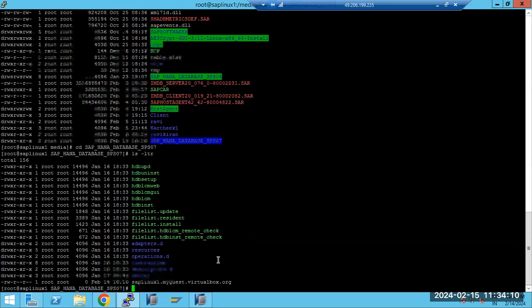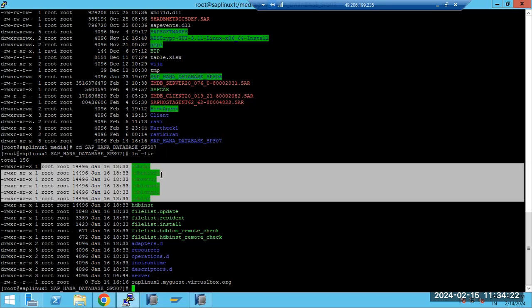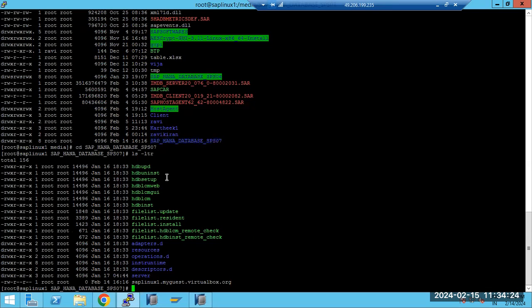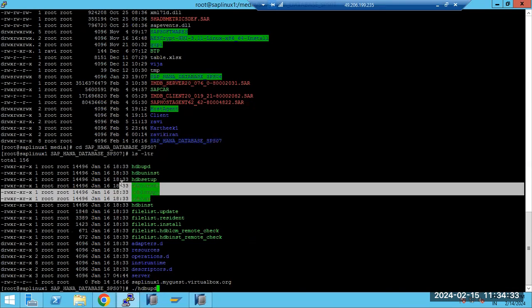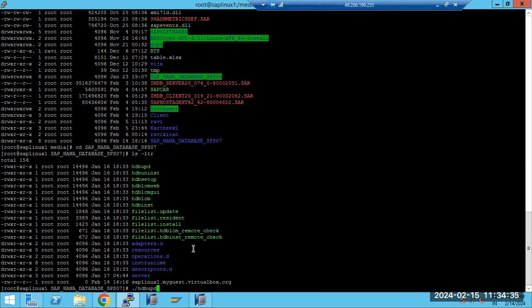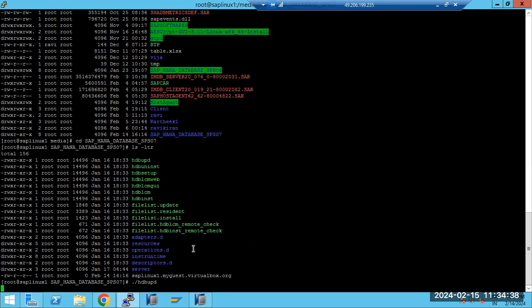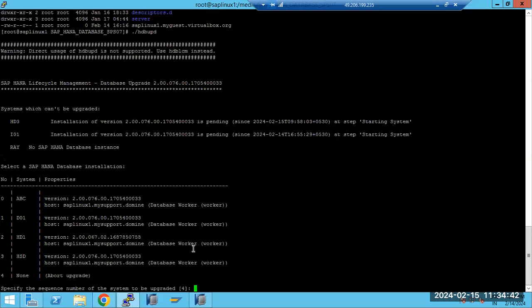It is created, right? Now, using the HDB LCM tool, with every software, either installation media or normal, you will get these HDB LCM files, right? So now we are going to upgrade it. You can use /hdblcm for upgrading the HANA systems. For installation and uninstallation, you can use the HDB LCM tools here. We are doing the upgrade, so you just use hdblcm with the root user, from the desktop directory.